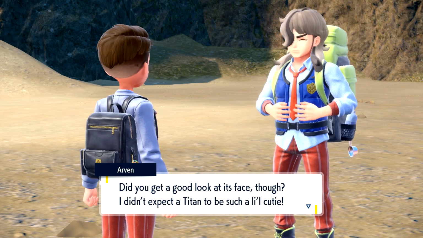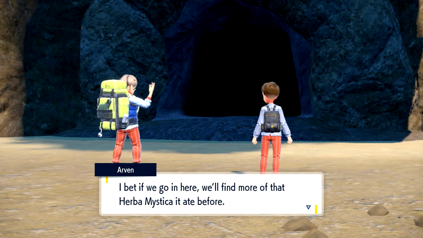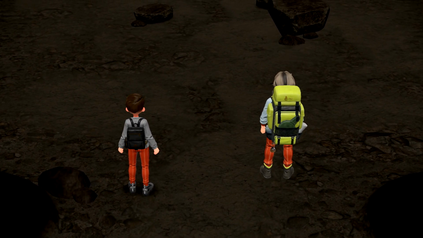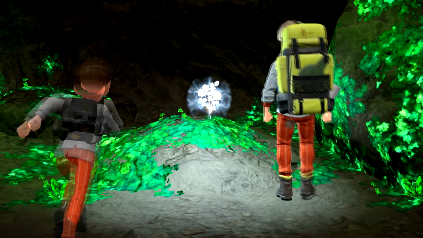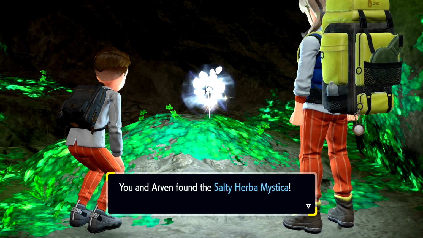Did you get a good look at its face, though? I didn't expect Titan to be such a little cutie. But if we go in here, we'll find more of that Herb Mystica from the day before. Let's go find it before that thing can regroup. Sure, there's some here too. Aha! I knew it! I spy Herb Mystica. We found the salty Herb Mystica.